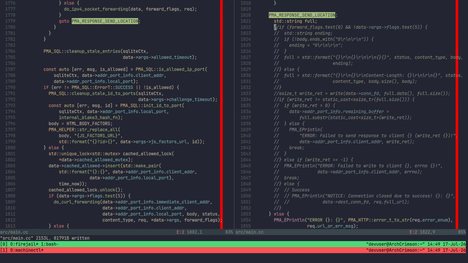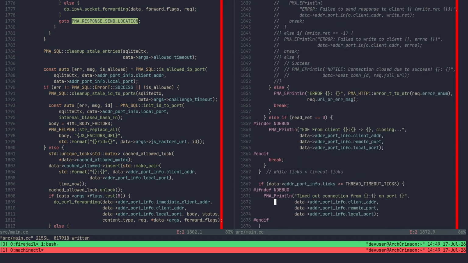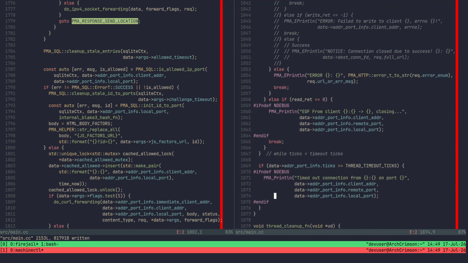Commenting out this chunk of code turns out to be a mistake. That's one of the first bugs I ran into when testing.